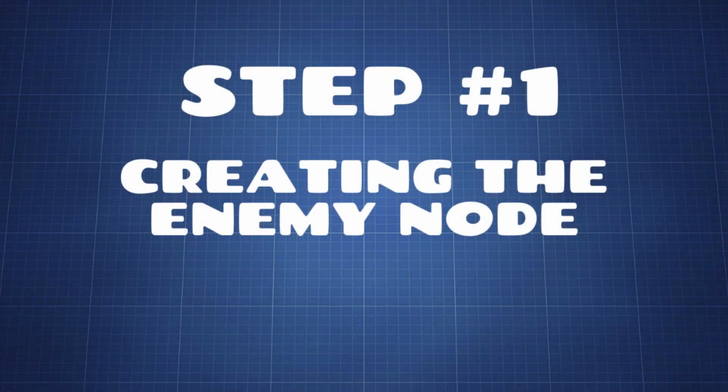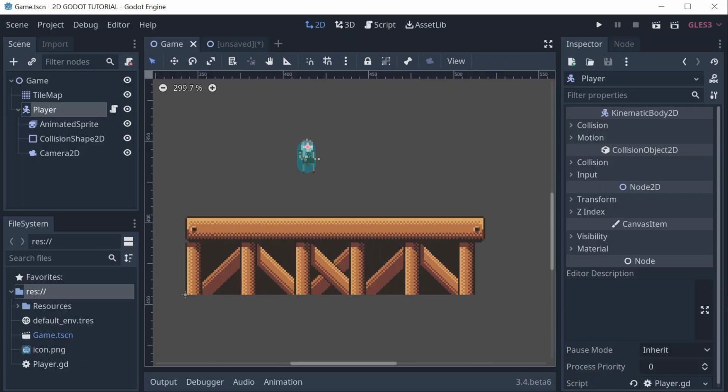To create the enemy, we will take a different approach from when we created the player character, which was created directly on the same scene as the level. We will create it in its own scene that we will be able to import into the game whenever we want. For this, let's create a new scene of type 2D scene.